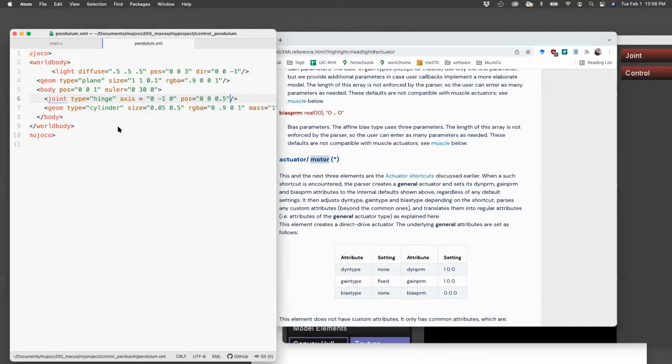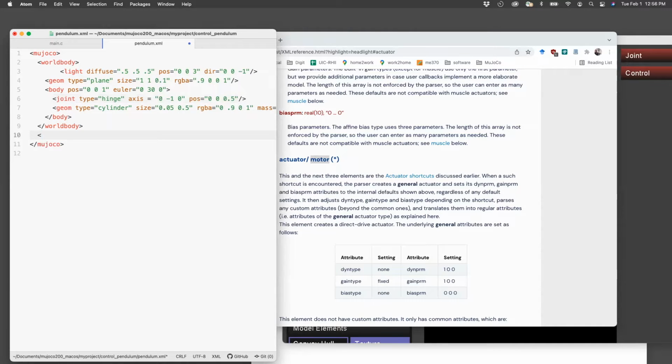The way this works is, just like we have this world body, we need to create an attribute called actuator. Then it has its own block, so we end it. Now within this block, we specify the actuator.